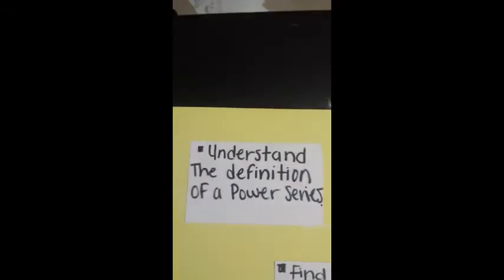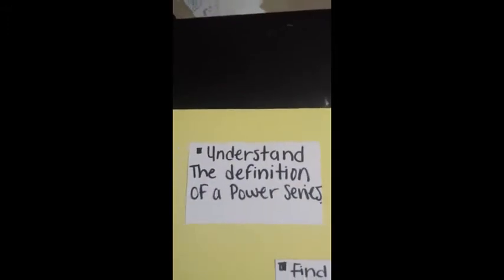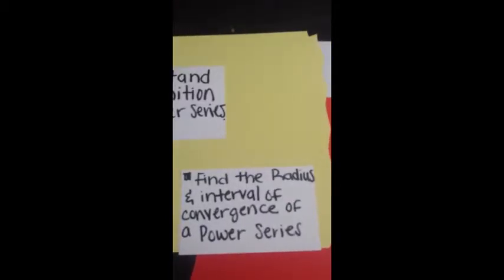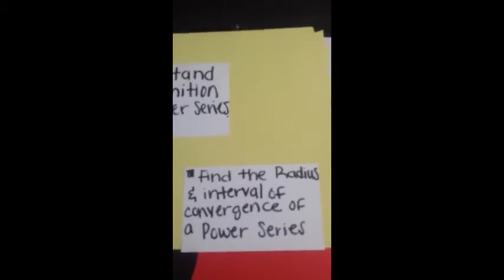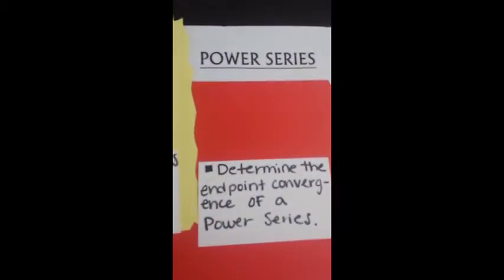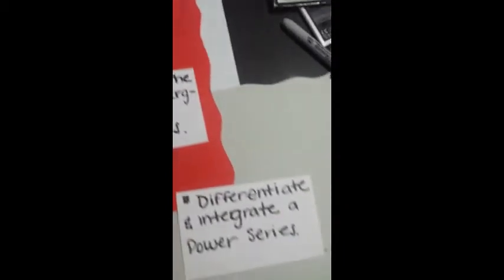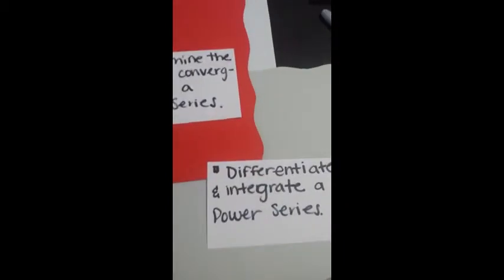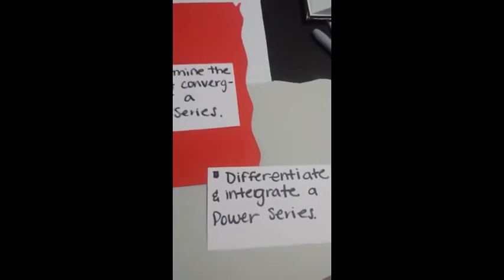Alright, so for a lesson on power series, there are 4 objectives that we're going to go through. The first one is we're going to learn how to understand the definition of a power series. The second one, we're going to find the radius and interval of convergence of a power series. The third, we will determine the endpoint convergence of a power series. And the fourth and last one, we will differentiate and integrate a power series.